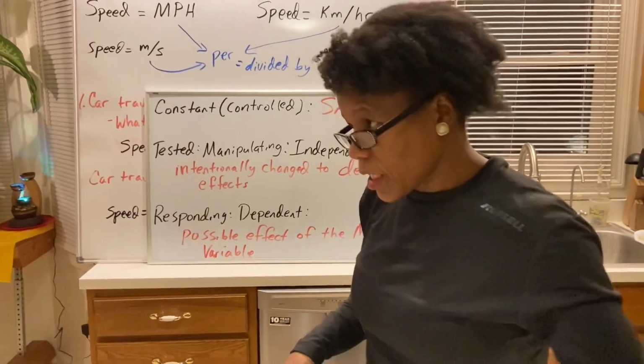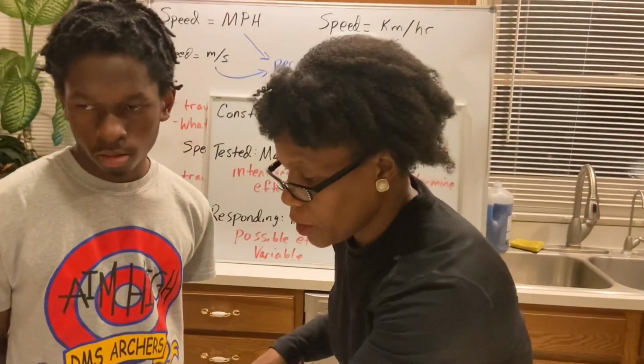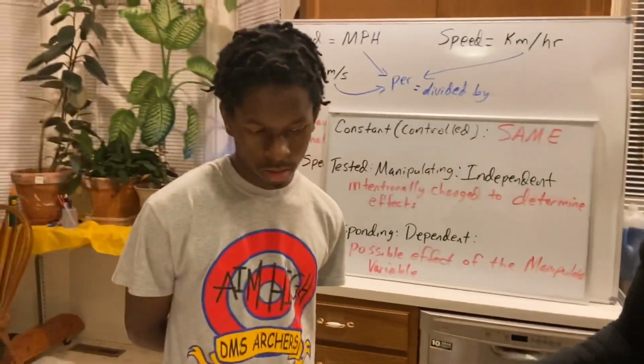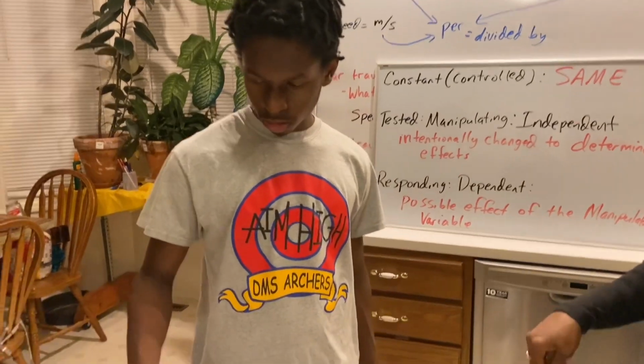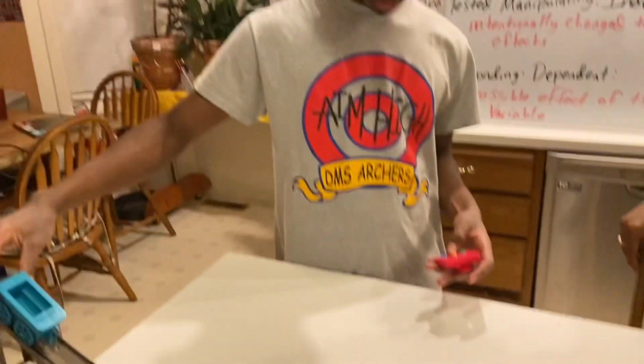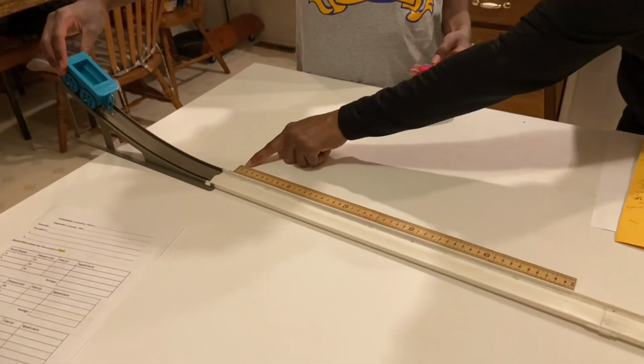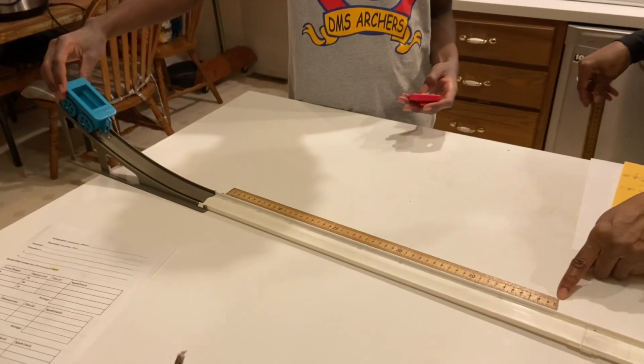James, come on over here. Jamia, you're going to do your writing again. James, you're going to start from the beginning, from notch A again, and he's going to release it. Once again, he's not going to start timing until it gets to the beginning of the meter set, and then to the end.